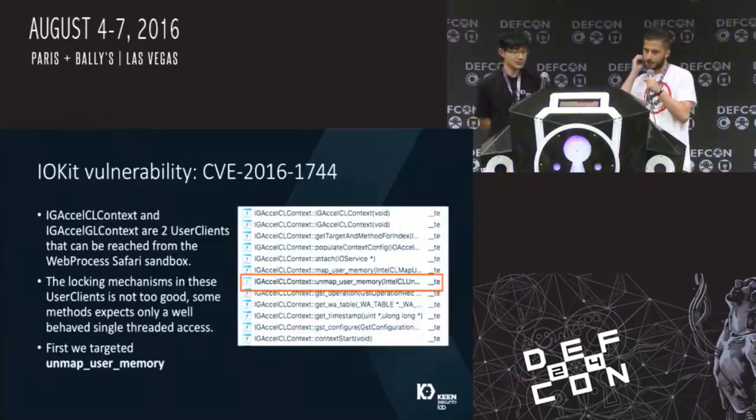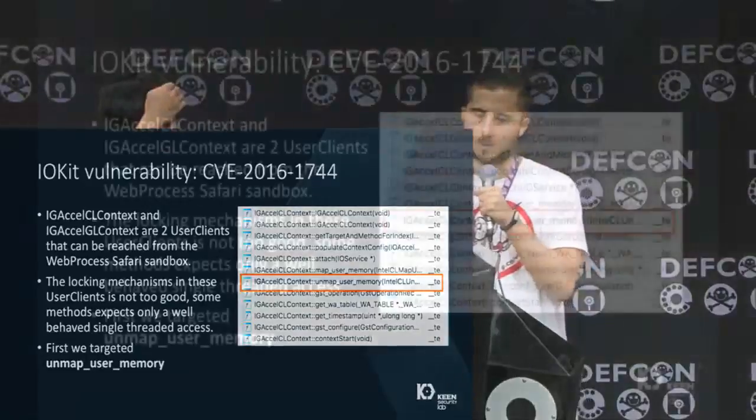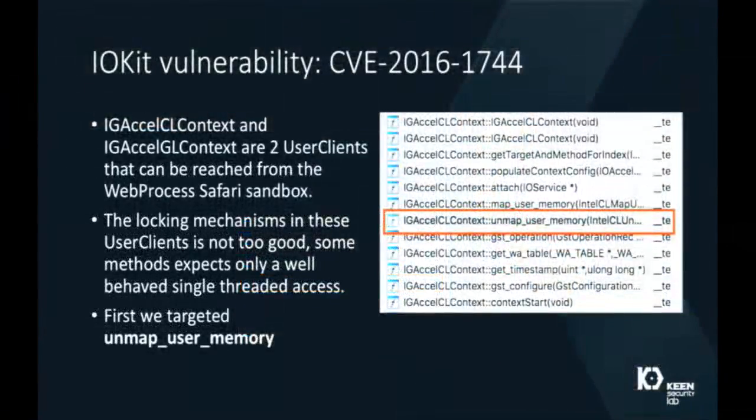So how this bug works, very, very quickly. There are these two user clients which are related to OpenGL and OpenCL, which can be used from the Sandbox. And the problem is that whoever wrote this driver didn't think about race condition problems.